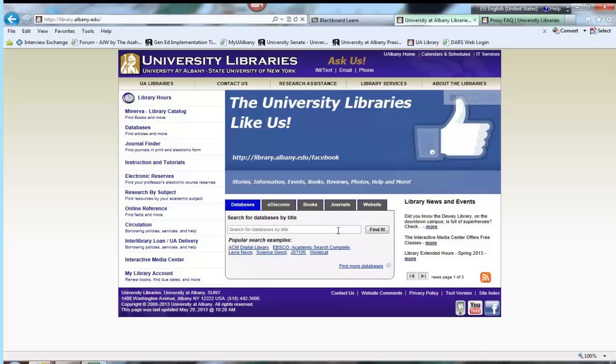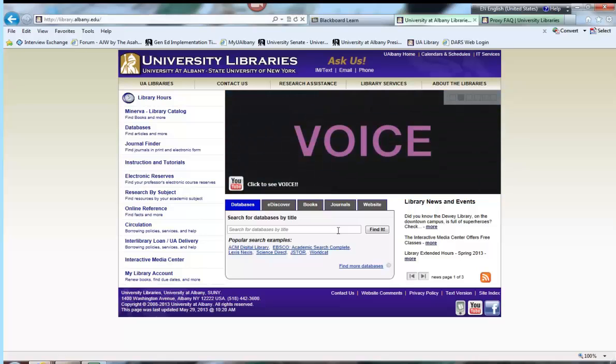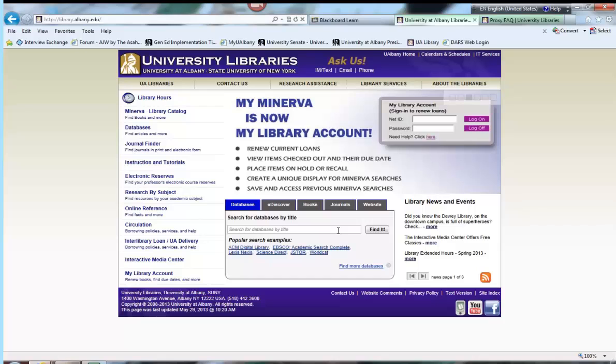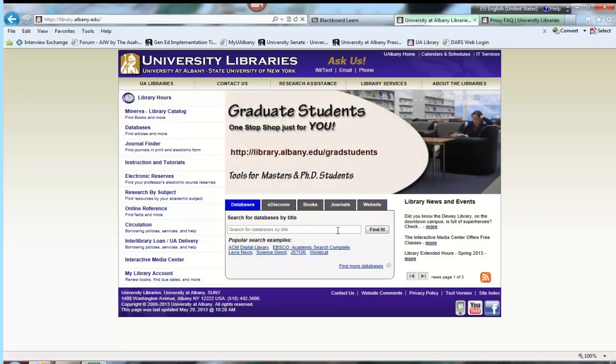Now, admittedly, there's a ton of information you can get through the university website, and the databases are many and far-flung. We're only going to be looking at the most important ones. I would say that if you're an undergraduate and you're doing a research paper, if you go through these three databases that I'm going to show you in this video, you will have done due diligence and probably impress your professor. How do you find the databases?